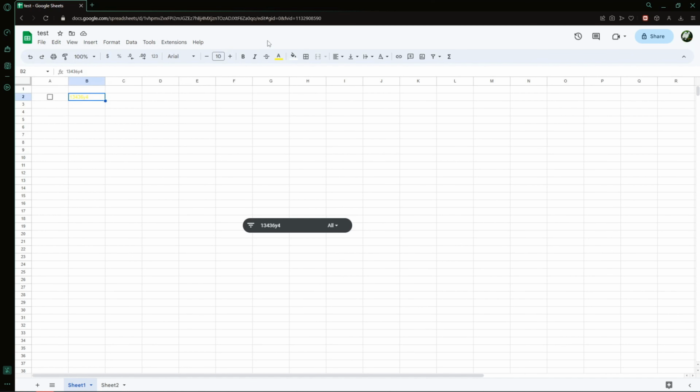So this was the basics of the spreadsheet, how the UI is and how it looks. I will go into depth in the next video and also show you this create a new form thing.